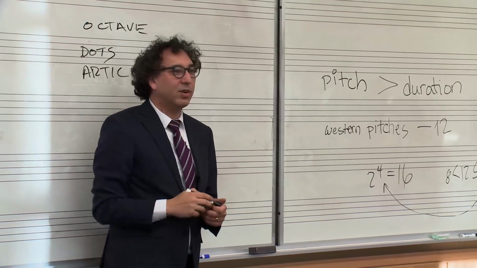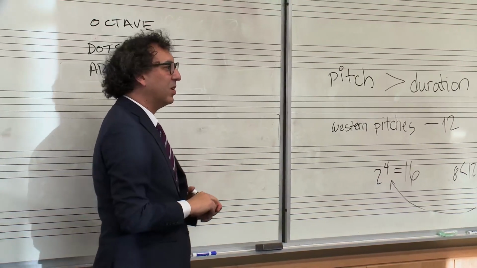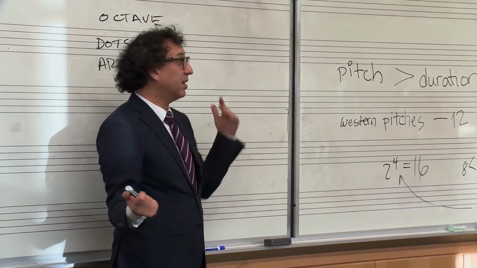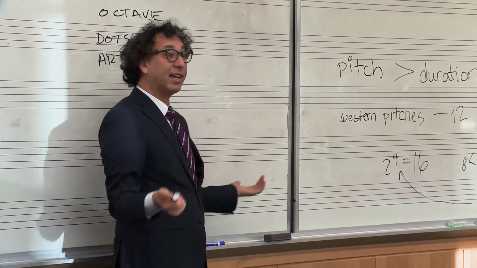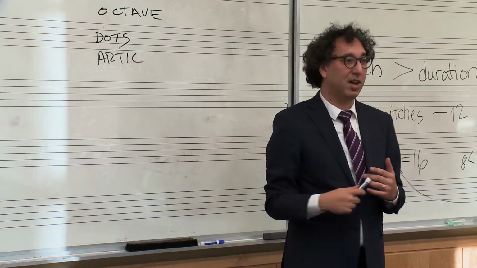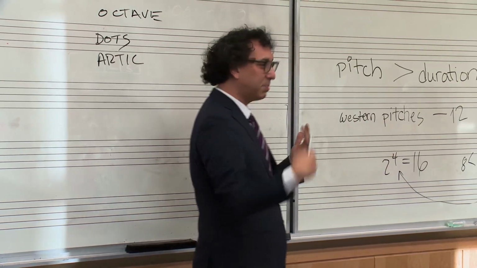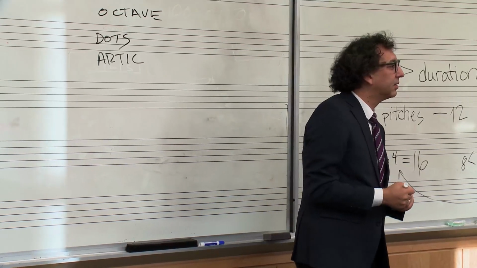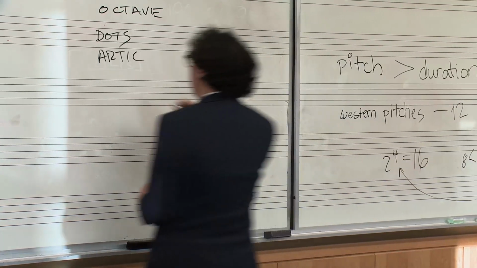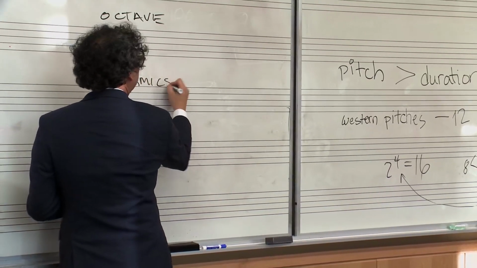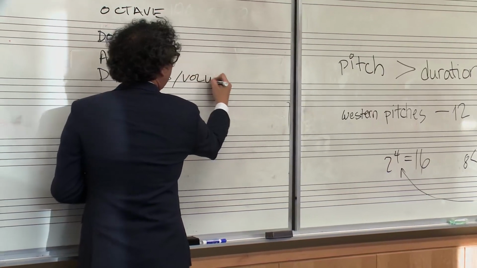Does every note need an articulation? No. So this is where average might come into play, right? You might have some sort of flag somewhere, some condition that says more information to come, and then you can use the additional space. Great, articulations. Other things? We said maybe dynamics or volume.